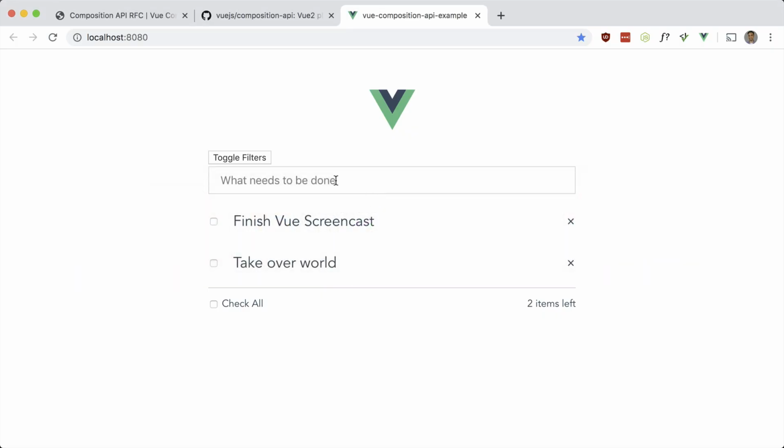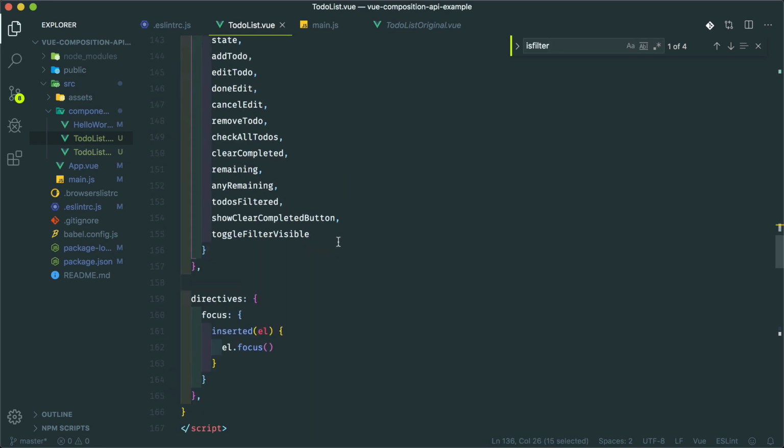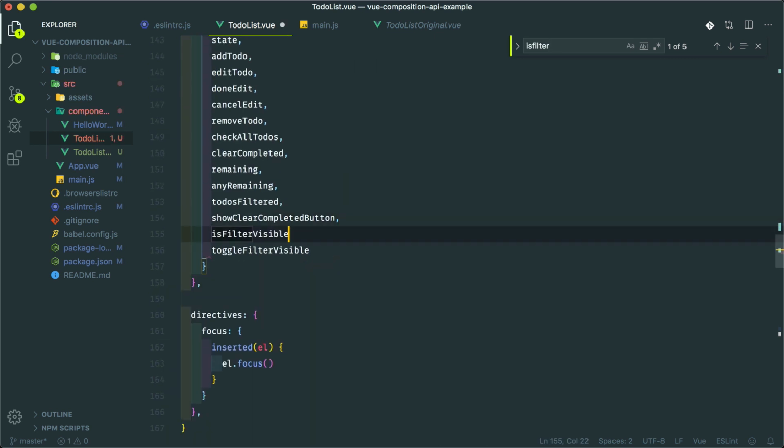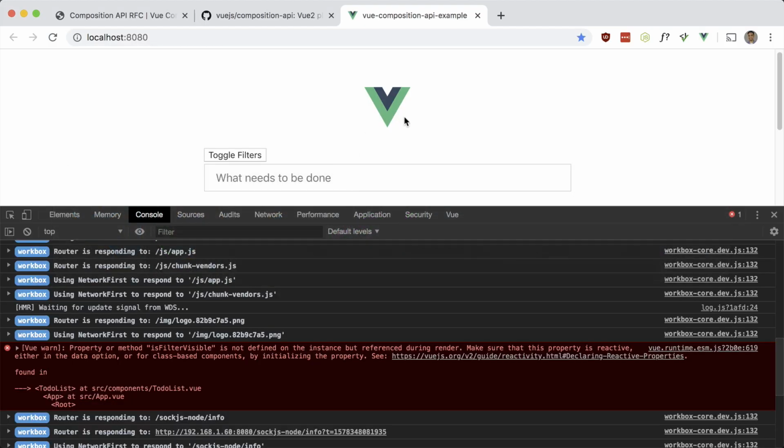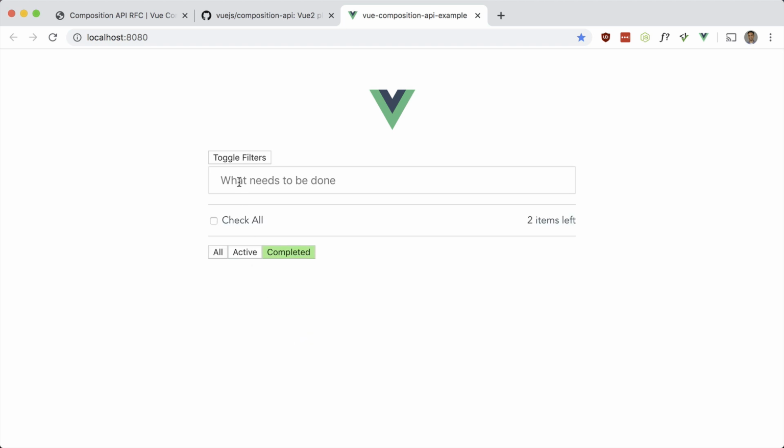Okay, so let's see if this works. I think it did. Oh, sorry, I forgot to expose this as well. So let's put that here. Okay. And now this should be toggleable, if that's a word. Okay, cool. And this stuff should still work.